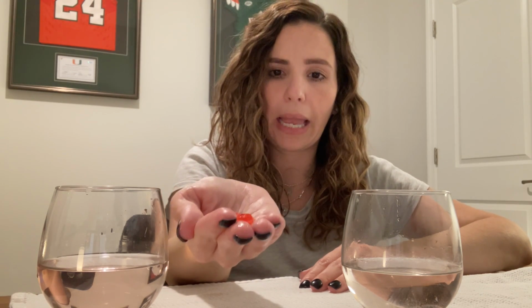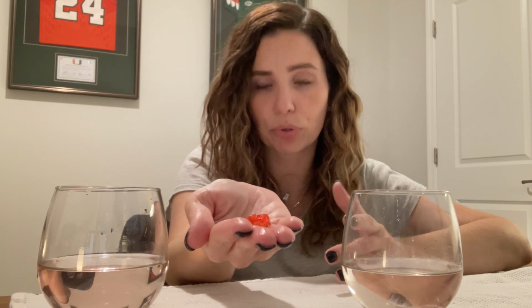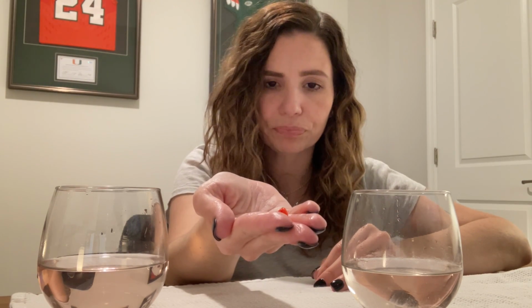But if the experiment were to work, the tap water gummy bear, this one right here, would have grown. The reason it would have grown is that it was submerged in a hypotonic solution, and that usually entails water entering the cells, making them larger. And my saltwater gummy bear would have shrunk because it was submerged in a hypertonic solution, meaning that the water would have left the cells via osmosis.